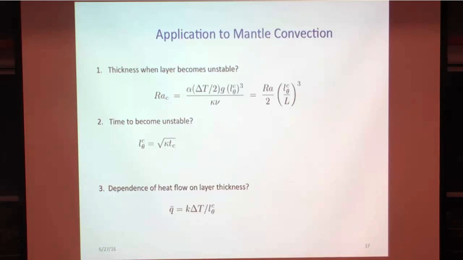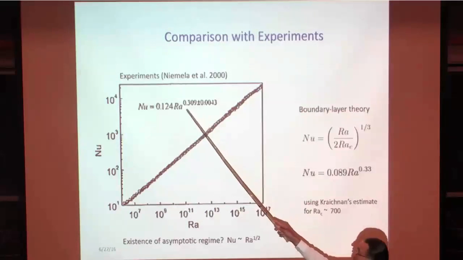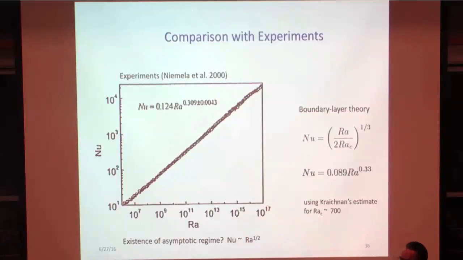Is it more like 1/3 if you restrict the Rayleigh number interval, say just up to 10 to the 7 or 10 to the 8? In other words, it's part of that. Okay, so the question is, is there a region where 1/3 in fact characterizes things? There's a huge community of field who've devoted entire careers to understanding what's going on here. There are different asymptotic limits governed by different types of physics, including, for example, theory that says it could scale like 1/3. Other models for how turbulence works and the relationship between small and big scales give rise to a 2/7 scaling. So it really comes down to the details that relate small scale processes to the large scale.